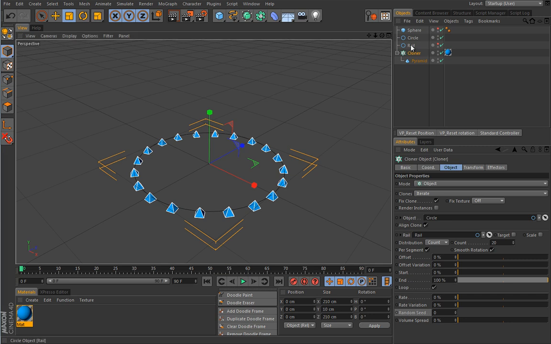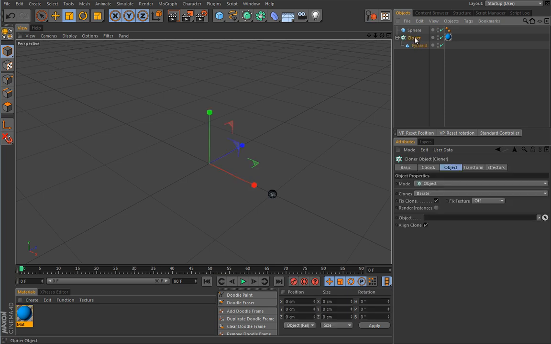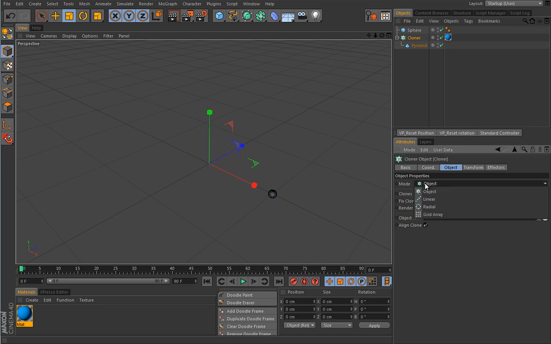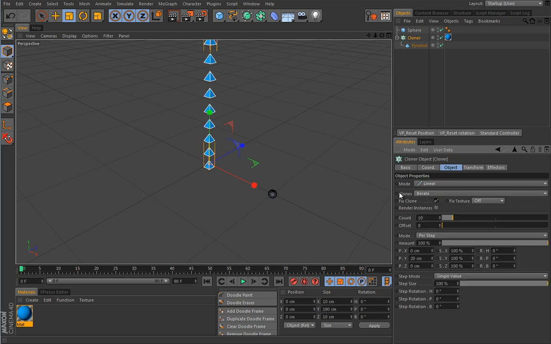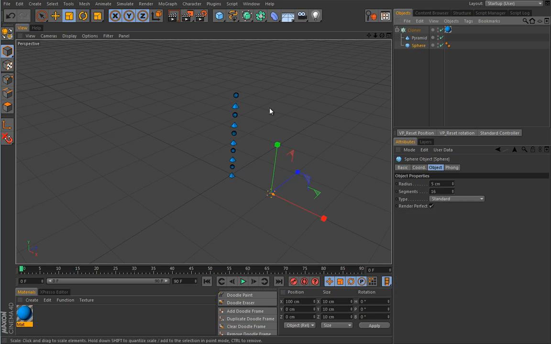Now let's get rid of this circle and rail. I will enable the sphere, and you see the cloner won't do anything because it's in the object mode. Let's go back to linear mode, so we will explain this additional clones option. So one would ask, what happens if you drop two objects in the cloner? And that's a really good question. So let's drop that sphere and see what happens.